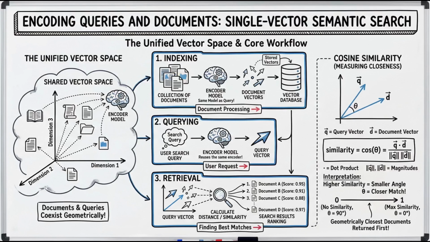Here is how it works in practice. When you search for something like how to fix a leaky kitchen faucet, the encoder instantly converts that query into a vector. Because your entire database has already been pre-processed, with every document converted into its own unique vector, the system doesn't need to read through the text again. Instead, it performs a rapid calculation to find which stored document vector is mathematically closest to your query. By focusing on the proximity of these vectors, the system can identify the most relevant information with incredible speed and efficiency.